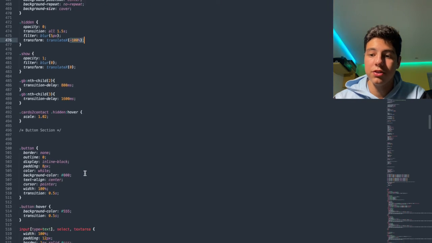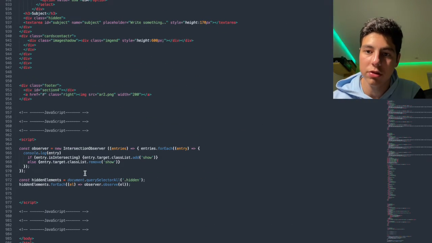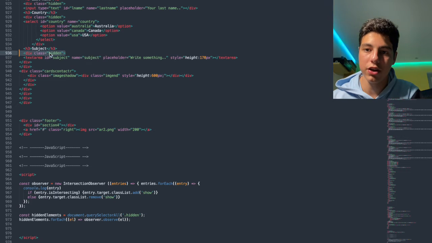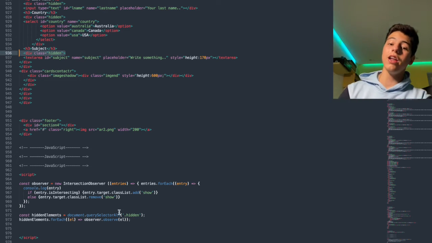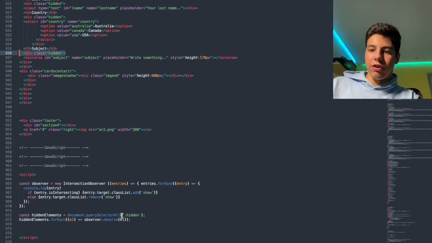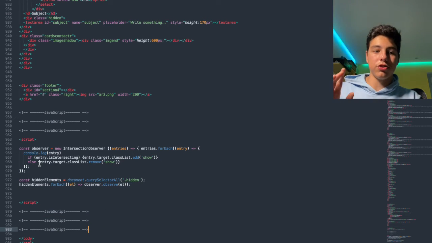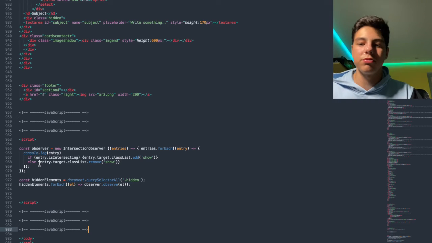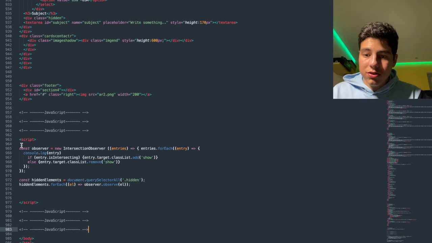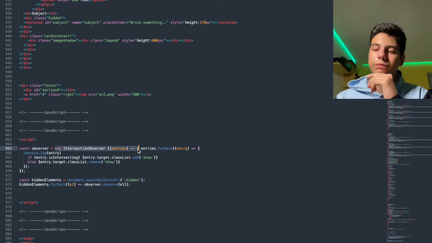Now for that to work, we need elements to be able to switch. You'll see here, in the HTML, everything is given the class hidden. You don't see the class show. So how do you switch an element from hidden to show? Well, you use a bit of JavaScript. This is the only JavaScript I really use. I haven't done a masterclass on Java, but I do understand the basic principles of this. What it says is that it's constantly going to observe any elements that enter the view, right?